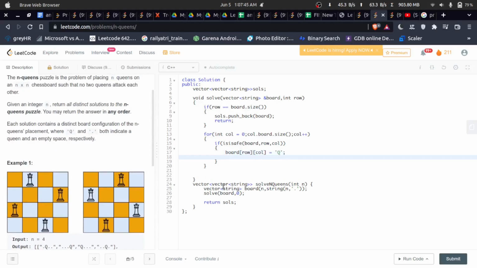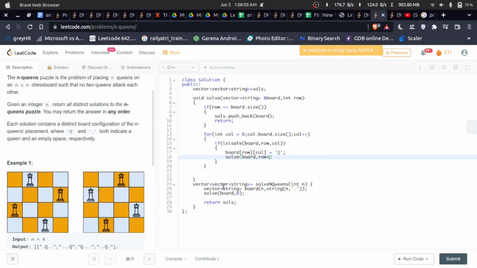Now I have been trying to do that recursively, that board plus, and I know which row the queen has been placed in, so on that row it could not be possible to place any other queen, so I have been incrementing that.